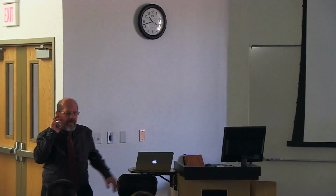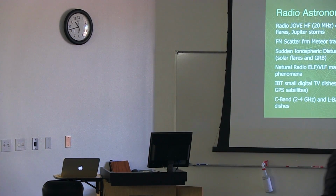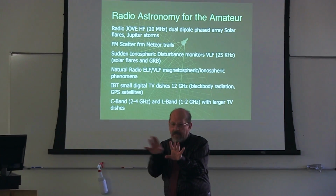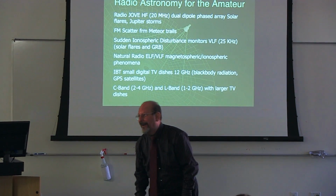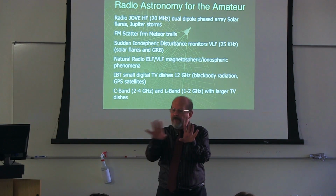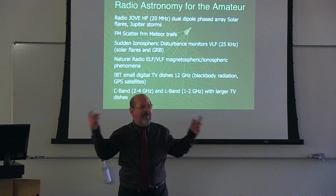And these are sounds that are, well, what do you mean radio? Radio astronomy has nothing to do with listening, but what we do that's really cool in radio astronomy is that we'll take an electromagnetic wave frequency and do a direct conversion to an acoustic frequency. Maybe down converted so that you can hear it, because you're not going to hear 20 megahertz, but you can hear a few kilohertz. So you down convert the frequency, so you make an audible record. Like you have false color, this is like false sound, if you wish. You have an audible record of what's going on.